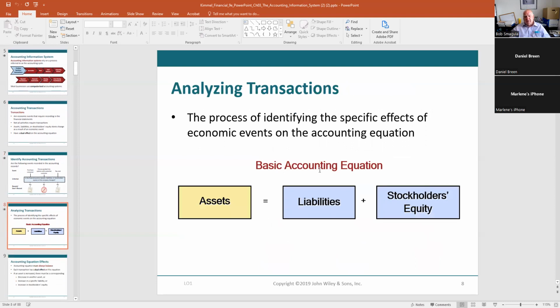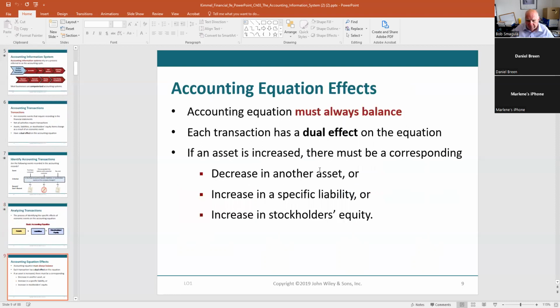Look at your basic accounting equation. I think this is the first time we're looking at it. Assets equal liabilities plus stockholders' equity. Never forget this. Assets equal liabilities plus stockholders' equity. This is the basic accounting equation, and it must remain in balance at all times, and it will. No computer system is going to let you post entries out of balance, I don't believe. That was a problem in the old days when I had to do this in pencil.